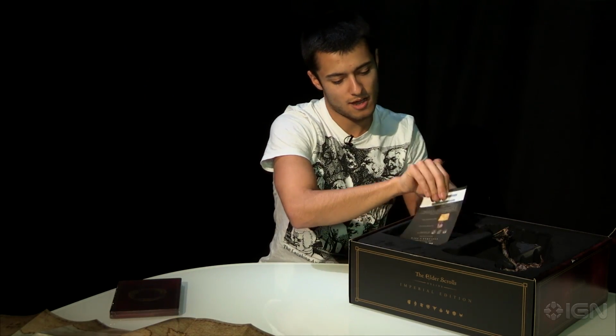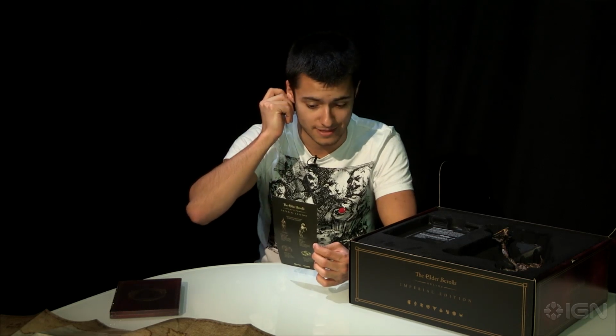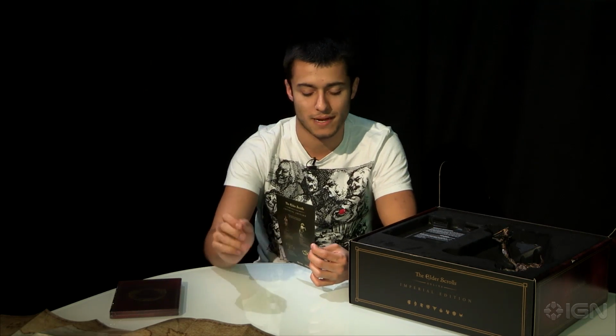Then there are digital codes. So there's the Explorers Pack. Now this originally went to anyone who pre-ordered a copy of the game, but if you get the Imperial edition, you also have it in. So it gives you some exclusive digital items in the game. You get the ability to play as any race in any alliance. So if you don't know anything about the Elder Scrolls Online, there are 3 alliances, and each has access to 3 races normally. So you can't mix and match.